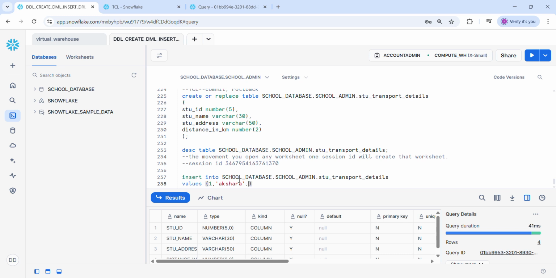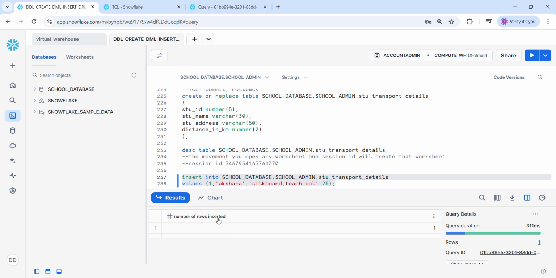Next, address, teachers colony board. Distance I'm giving just 24 kilometers. I'm inserting this record.